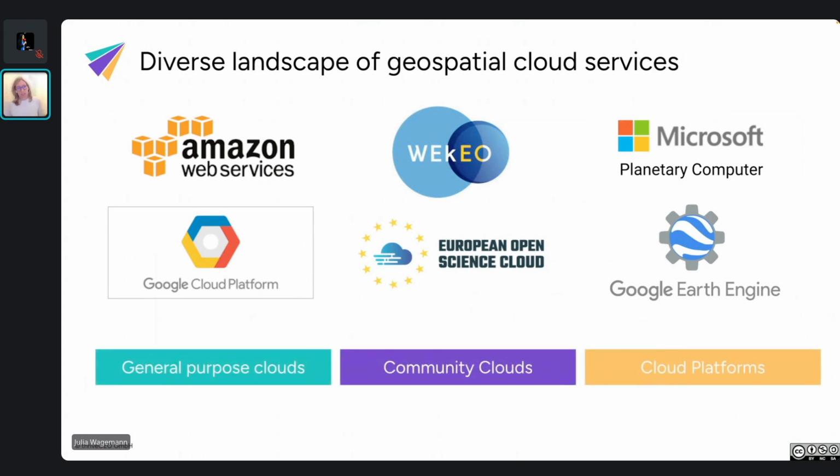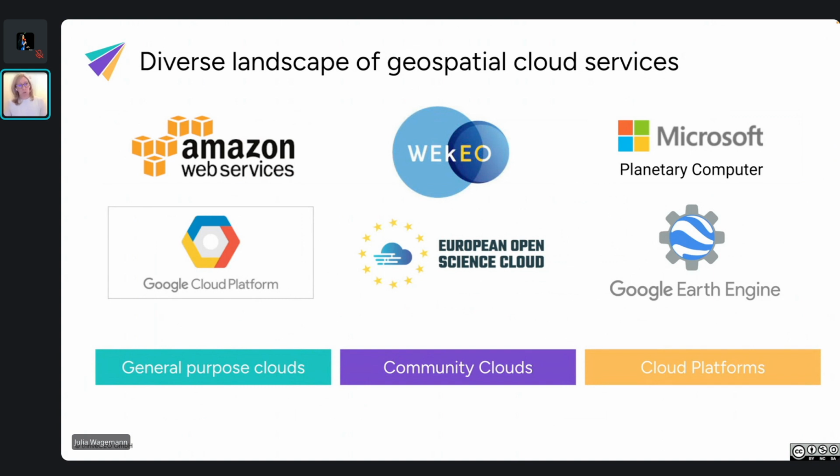But in principle, these cloud services can be categorized into 3 different categories. The ones with Amazon and Google Cloud Platform are general purpose clouds, so they are not exclusively for geospatial or satellite data, but cloud services where many different applications can run.